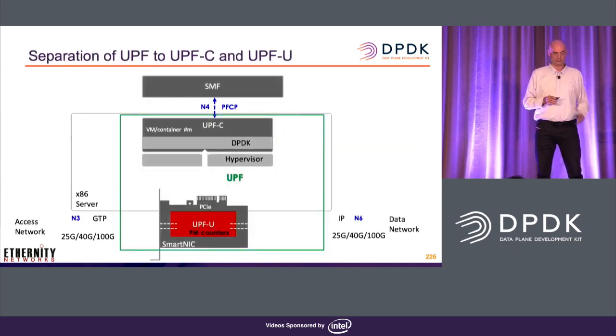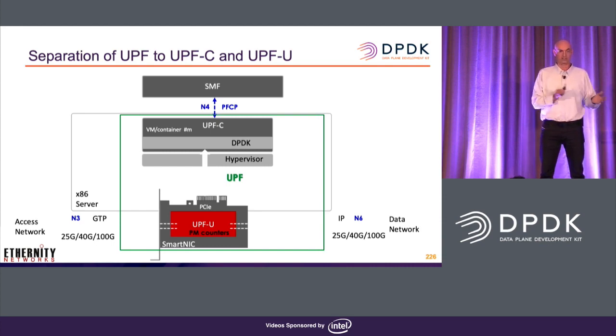Okay, now moving to the second part. Up until now we've been talking about standard stuff. This is nothing new. What we propose here is to formalize the offloading in a further separation of the UPF into UPF-C and UPF-U, the control plane and the user plane. Again, the user plane function is essentially a data plane element, a software entity that processes packets. So we suggest to further segment it into UPF-C, which is a software element, and UPF-U, which is the SmartNIC offloading the data path element. This is not standard, this is our suggestion.